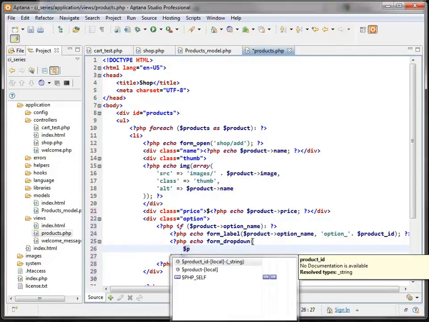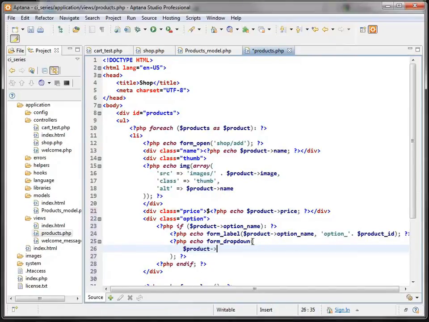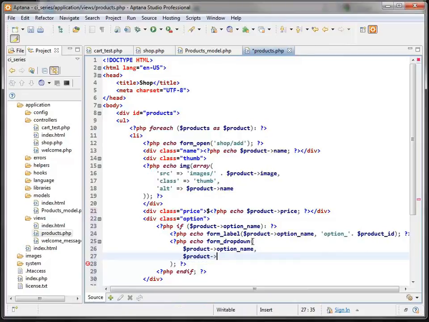The name of the field, let's call it just the name of the option, so if it's a size or color, etc. The second parameter is the items in the drop-down menu, and these are going to be our option values, like small, large, medium, under product option values.